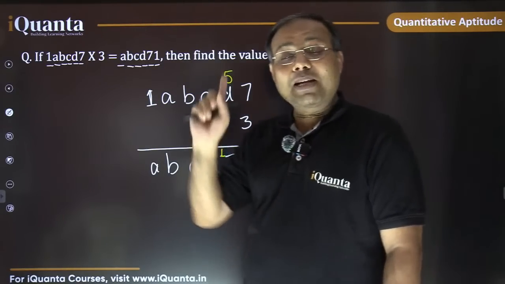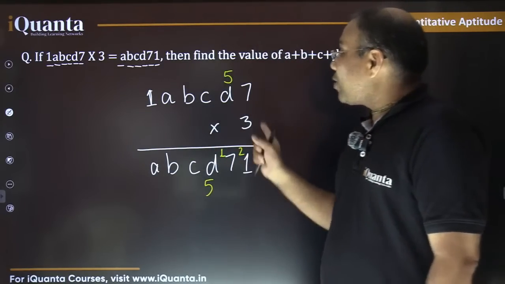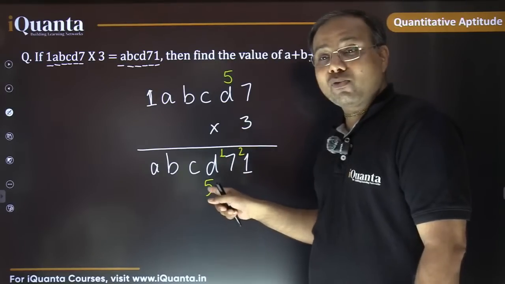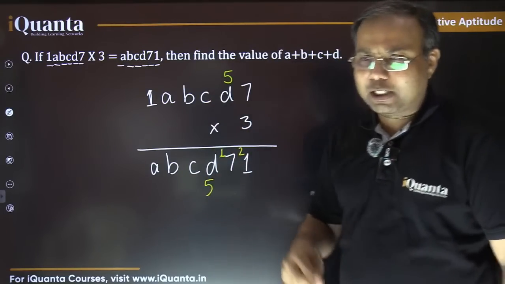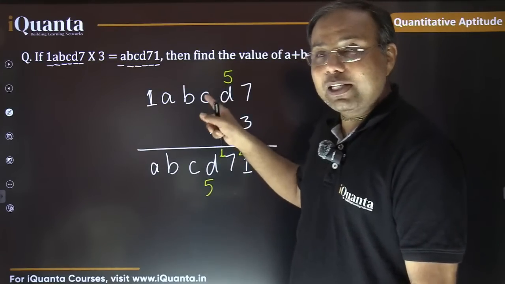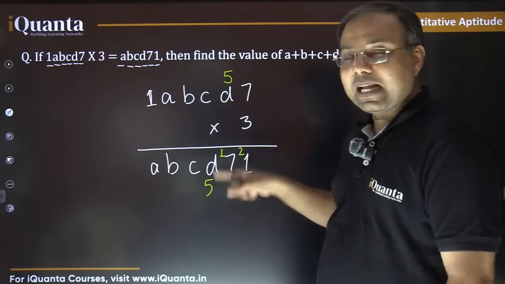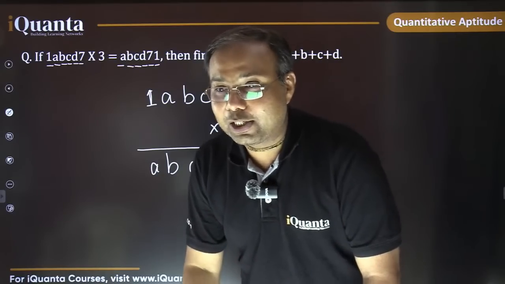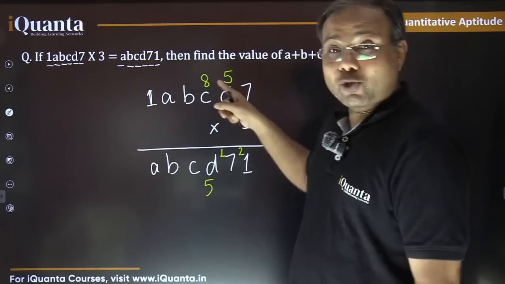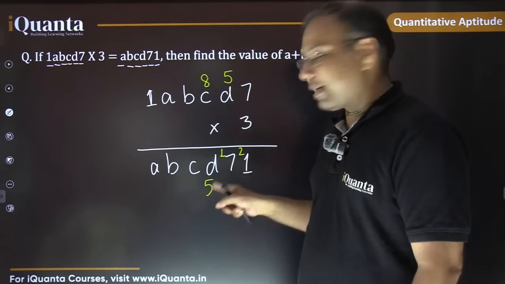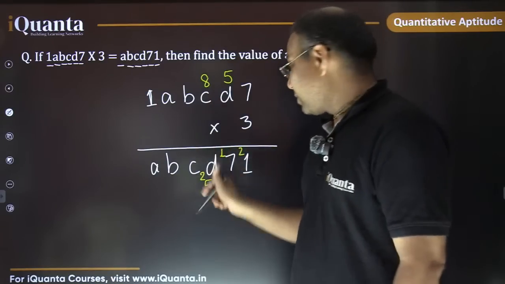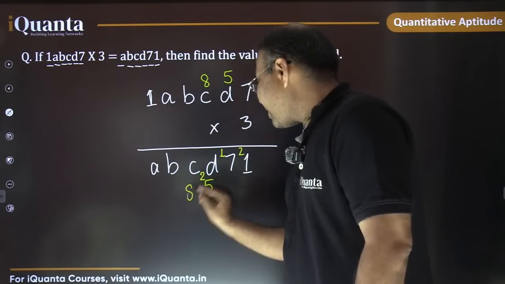Now going by the same method again, 3 को किससे multiply करूं so that after adding 1 it ends in 5? What should be the value of C? Please quickly tell me. 3 into C. What should be the value of C so that 3 into C plus 1 ends in 5? Yes, C should be 8. Good. So 3 into 8, 24 plus 1, 25, right? So 5, now carry is 2. Now what is the value of C? 8. So this C is also 8.